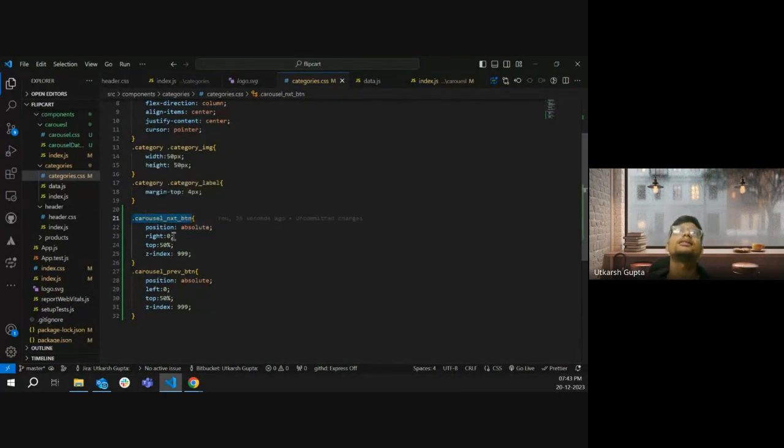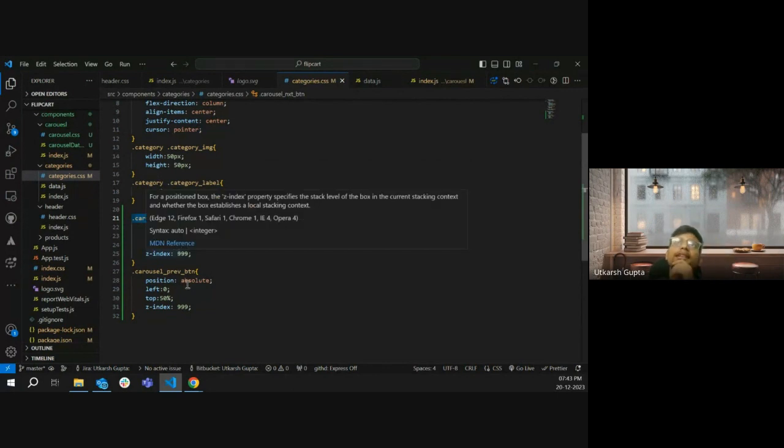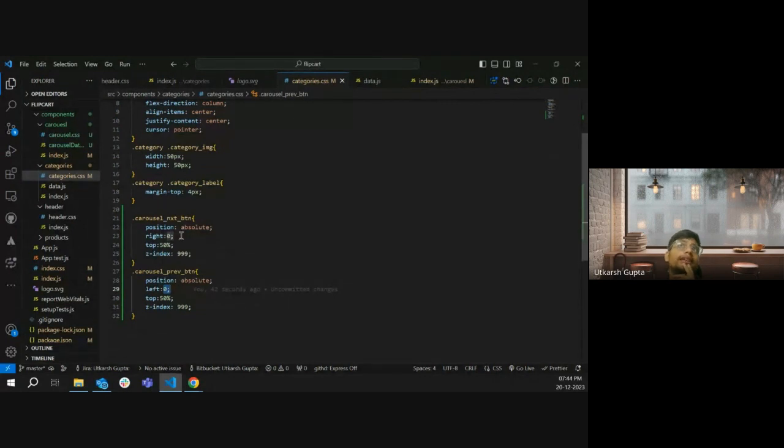As you can see, the only different thing is right or left. Either the left is 0, or the right is 0. So only I want this in the next button and the previous button. Else, I would have everything common, right? So I will create one common class.